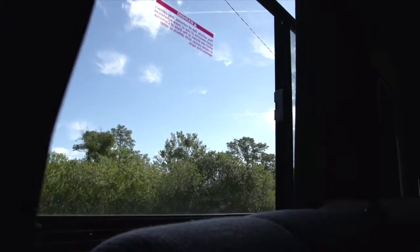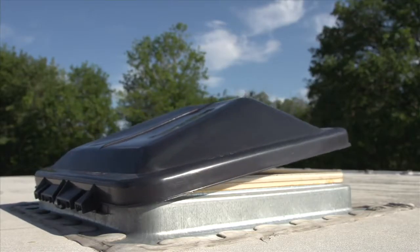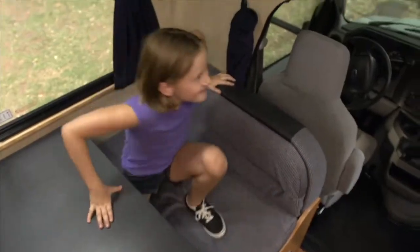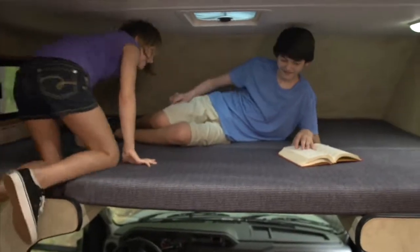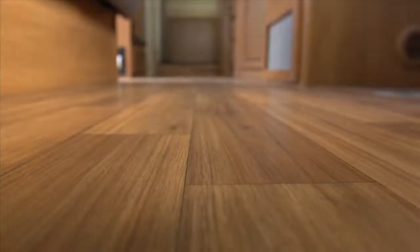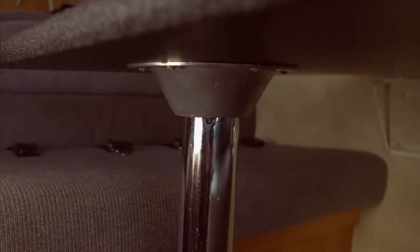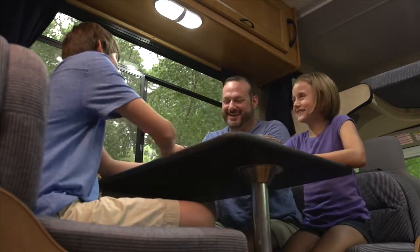The vehicle's window curtains provide full blackout and the exterior roof vents are darkened to minimize sunlight intrusion. We use heavy-duty commercial grade materials throughout the interior — fabrics, flooring, cushions, cabinets, and an extra sturdy dinette support — all designed to enjoy the rigors of a typical family's RV experience.